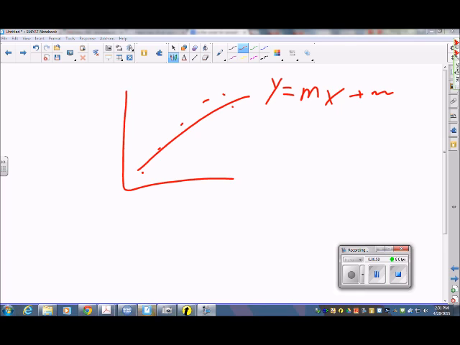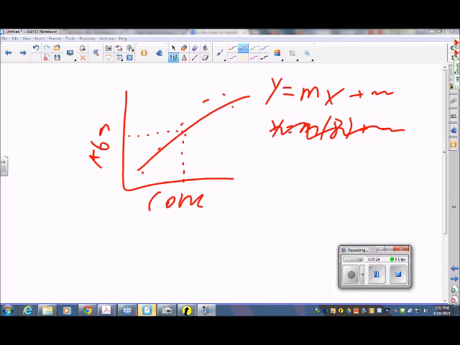If you have the absorbance, you can plot it on the curve to find where the concentration is on the x-axis, or you can plug it into the equation, and the x value you get will be your concentration.